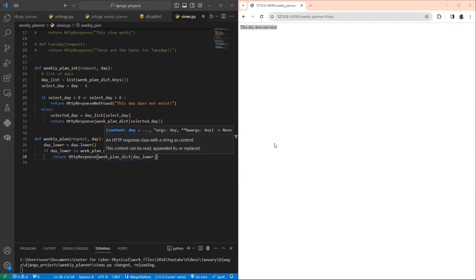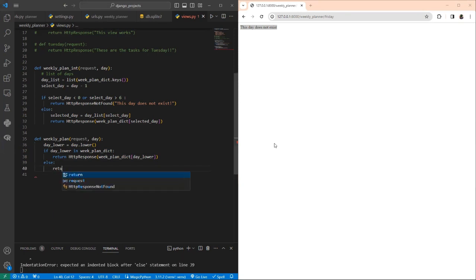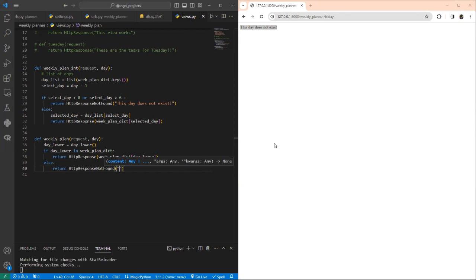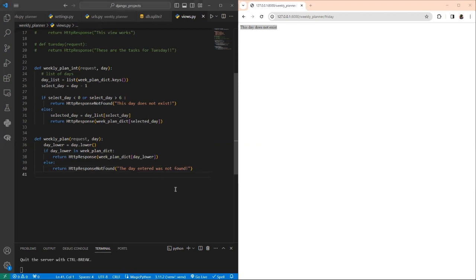Great. And if it's not, what would happen? Well, an incorrect input was entered. So you can just say HTTP response not found, the day entered was not found.